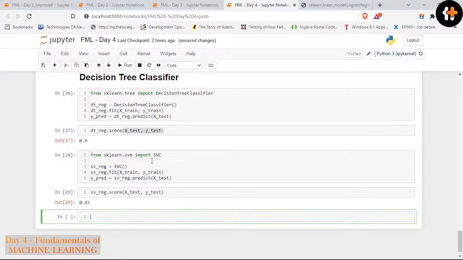You see, the support vector machine performs better. So we can see from these three classifiers we built today that the support vector machine, with respect to the data set, performs better than the other two classifiers.